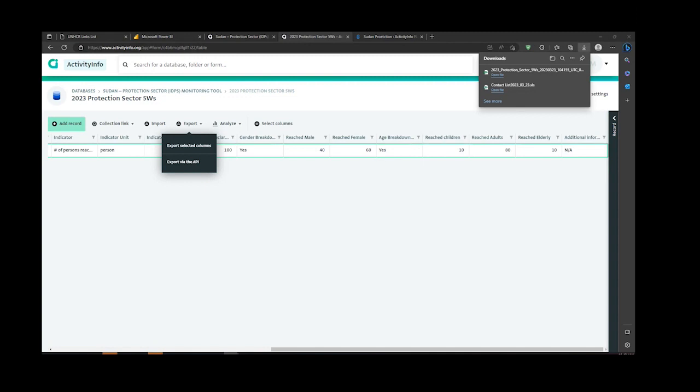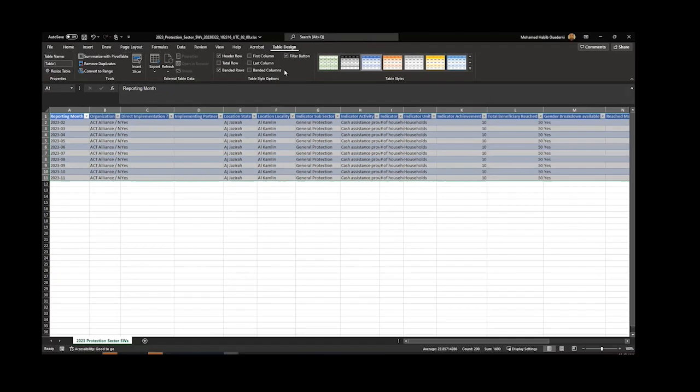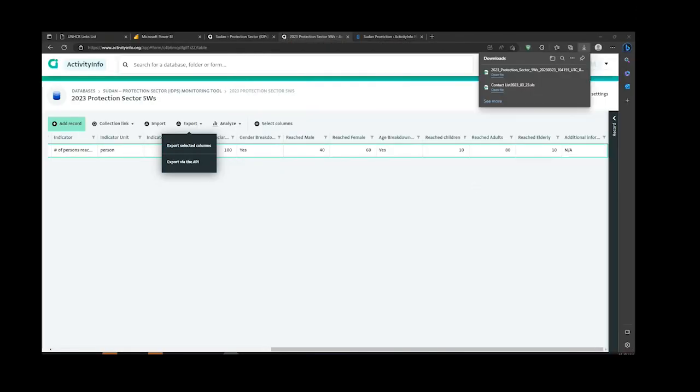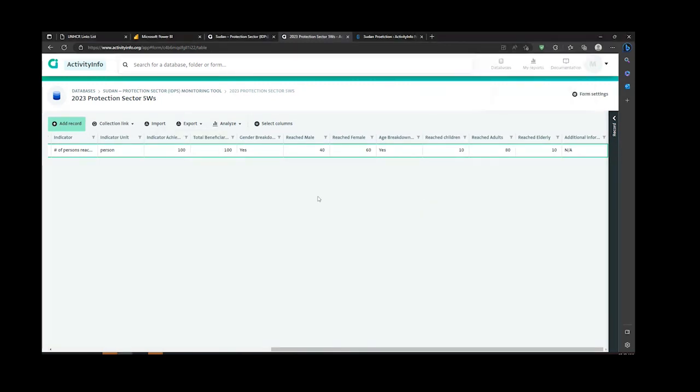The other thing, we know that you will have a lot of records to upload every month or every quarter. So we will share with you, as mentioned by Mohamed, a bulk upload Excel sheet that will help you upload the list of activities into ActivityInfo. And somehow this is the format. It is not yet finalized, but this is a quick format. I will show you now how to import from a bulk upload Excel sheet.